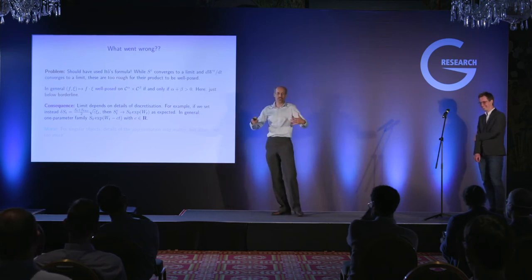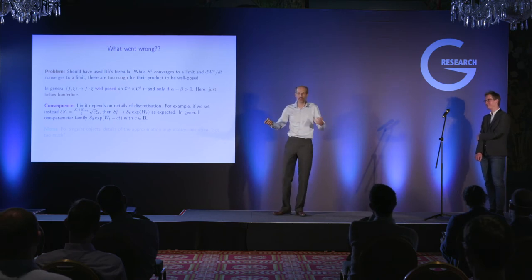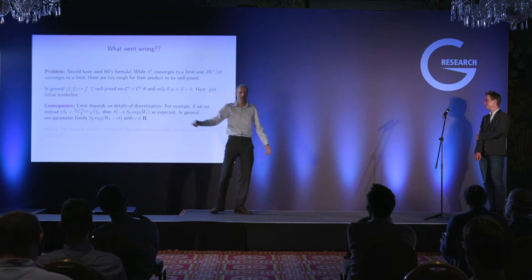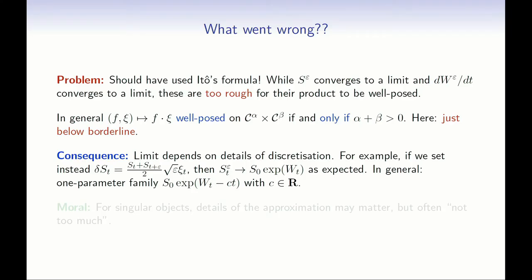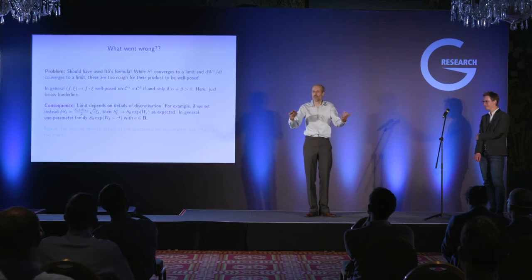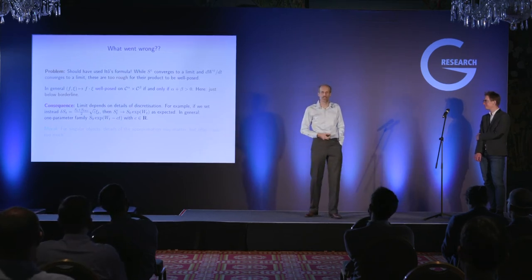Now, for example, if you just think of this as a differential equation, then this would also be a perfectly decent discretization, right? Where you would say the increment of your asset price is equal to the corresponding increment of your Brownian motion times not the value of the asset price at the beginning of the increment, but the average of the value at the beginning and the value at the end. If these things were smooth, that would just be a slightly different numerical scheme for approximating that differential equation.